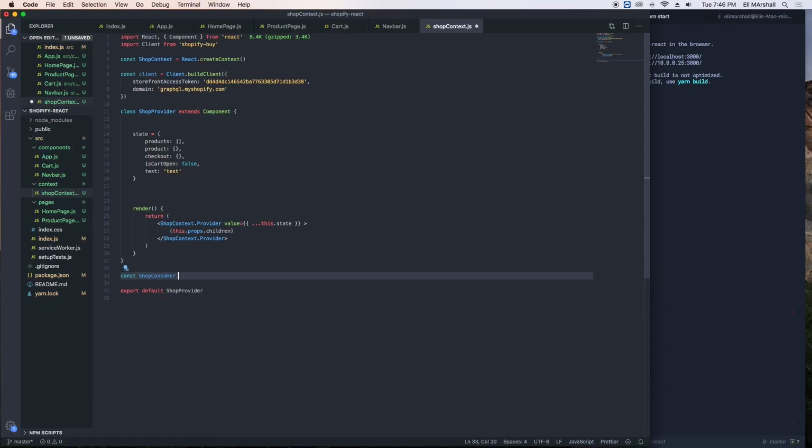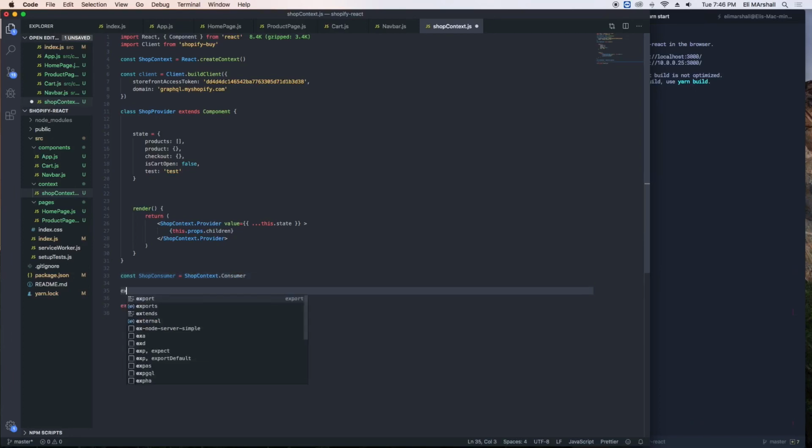So consumer, context dot consumer. We're going to export both of those. Consumer, shop context.